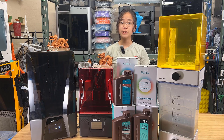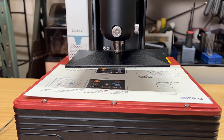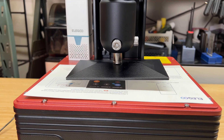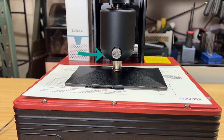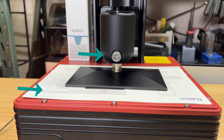The next thing I don't like applies to both printers and most resin printers in the market. When leveling the build plate, it requires a user to put a card or paper to set the distance between the build plate and the screen or glass, which is pretty outdated. I don't think adding a strain gauge or even multiple strain gauges on the build plate and underneath the screen for auto-leveling is that hard, so I think Elegoo could add that feature in future resin printers.